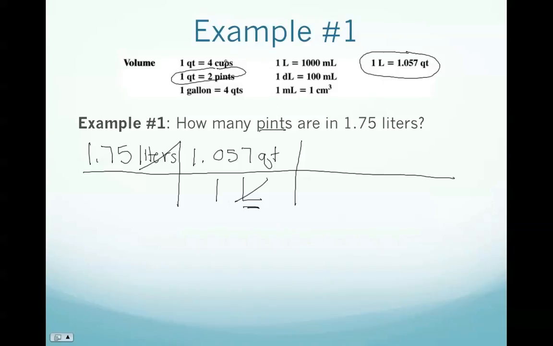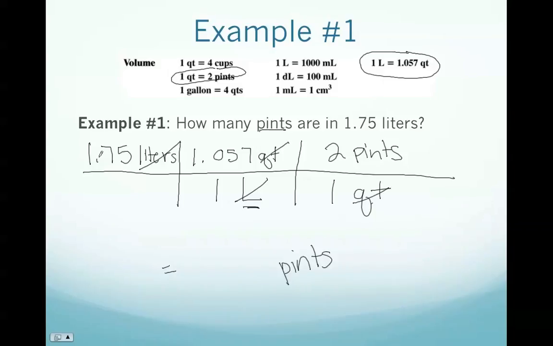So this is where we put our second equality. Do I put the 1 quart or 2 pints in the bottom? It's all based on what I have in the numerator right now. So since I have quarts up here, I have to put my 1 quart down here. And again, it's not because of the 1 that this is getting placed here, it's because of the quarts. 1 quart is equal to 2 pints. These quarts get crossed out, so I'm left with pints, which is what I want. So that means I can stop setting this up. And then I know that my answer is going to be in pints.